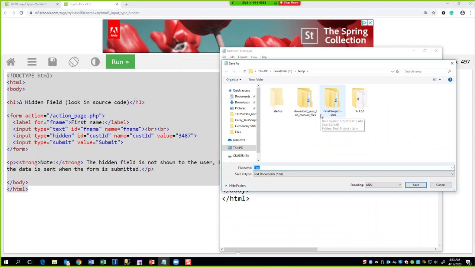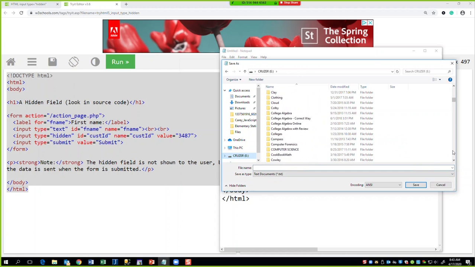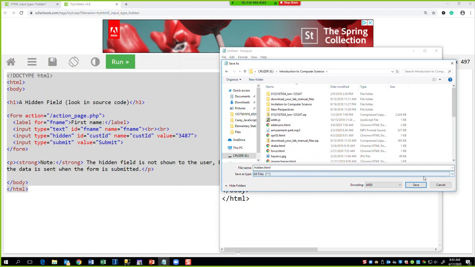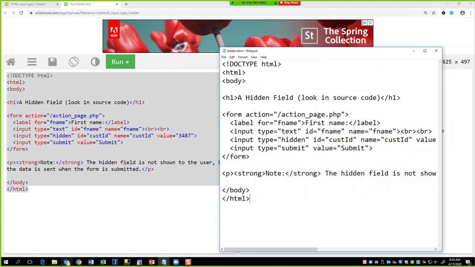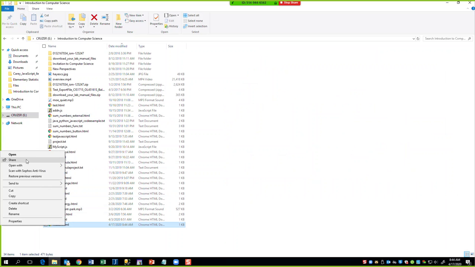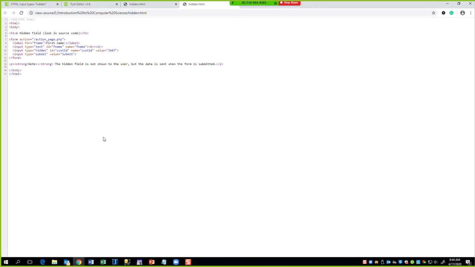I'm in my temp folder. Actually, put it in introduction to computer science. I call it hidden HTML all. Excuse me. And hidden. Okay, so I'm going to right click on this and do view page source.